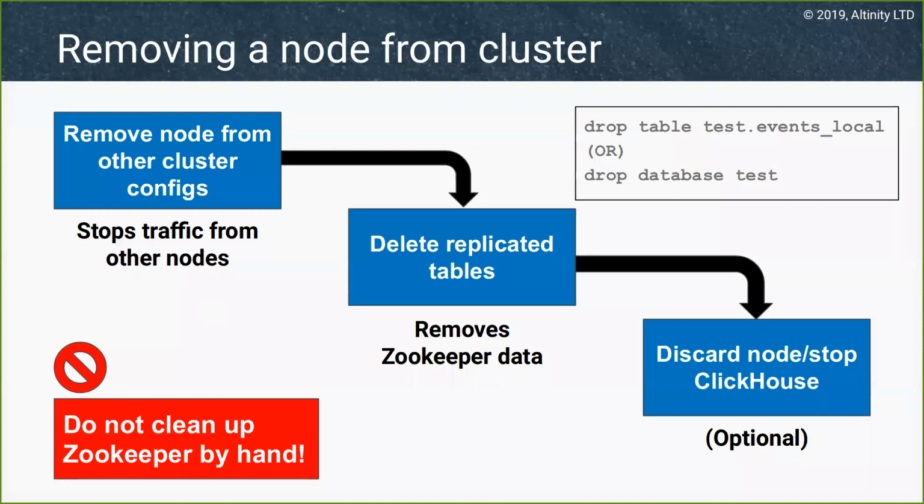And then if you're living up in Amazon or you want to repurpose the node and if it's racked, you can then just discard it, stop ClickHouse, and throw the node away. The command you use, the DROP TABLE command, is kind of obvious. You only have to drop the replicated tables. Another handy command is DROP DATABASE, as I mentioned. That will remove all tables, but it'll also clean up all Zookeeper paths for that database. So these are both pretty handy.